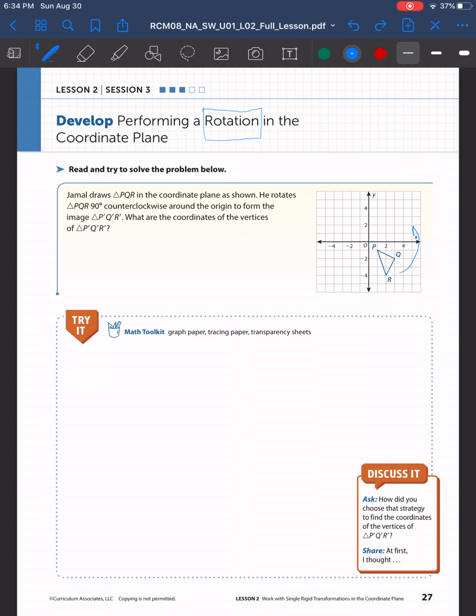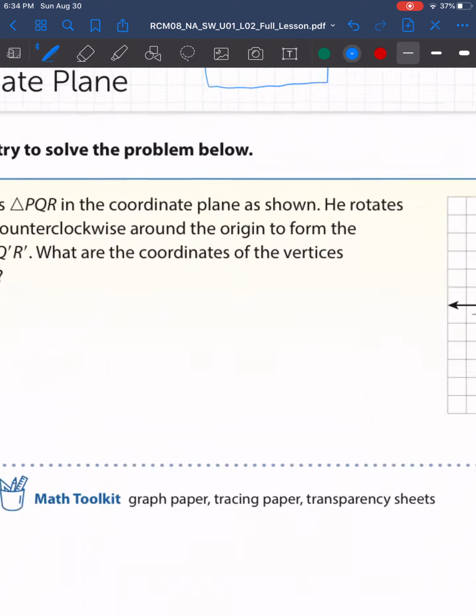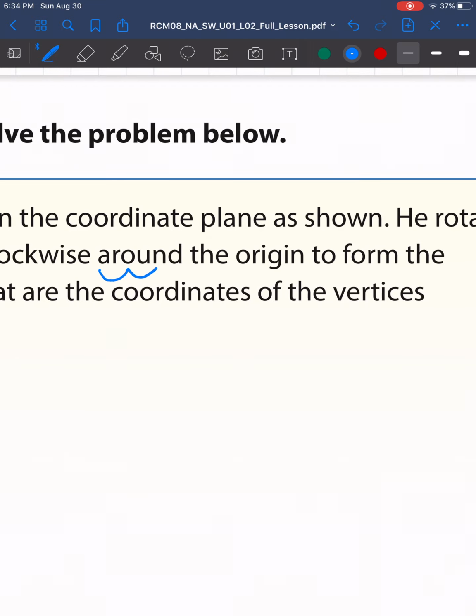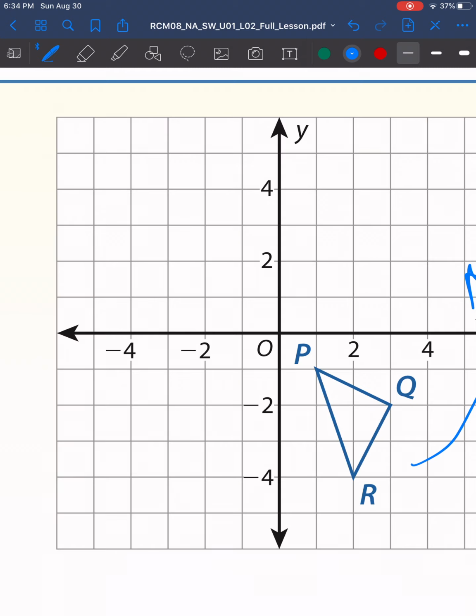Okay, so it is going to go this way, around the origin. Now this is super important, around the origin. Remember, the origin is this little guy right here. He's the center. What that means is that it's not like my stool. Remember how I took my stool and I was rotating it just on one leg, like a pivot in basketball? That would be if I was pivoting on one of these little points. I'm not pivoting on a point. Instead, I'm pivoting in the origin.